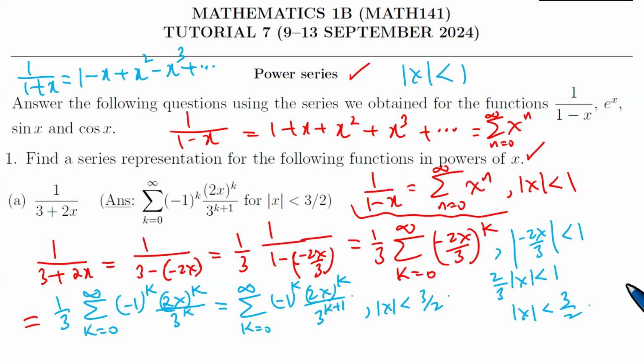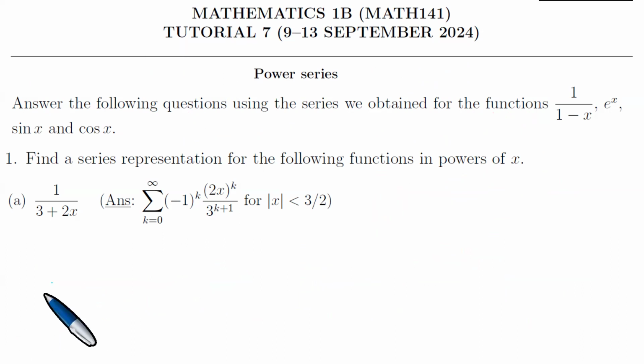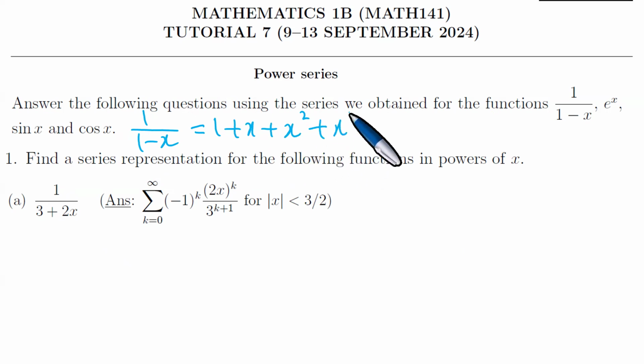Sorry, yes, please. I don't seem to understand the concept of this. Okay, let's do it again. There's a formula we're going to use. If ever you see 1 over this, we're going to use the formula 1 over 1 minus x. What is the series representation of this? It is 1 plus x plus x squared plus x cubed, and so on. And this is equal to the sum from n equals 0 to infinity of x to the power n. It converges whenever the modulus of x is smaller than 1. Now, this is the formula we use.